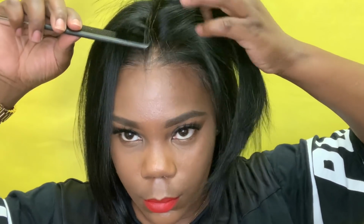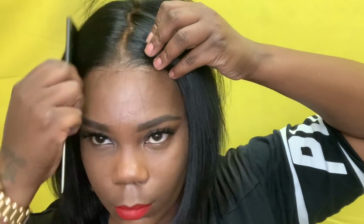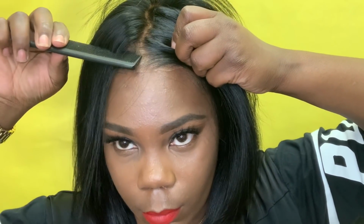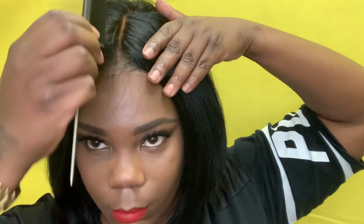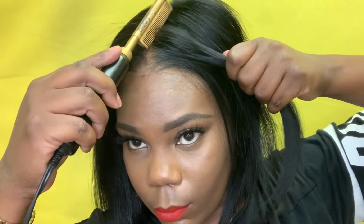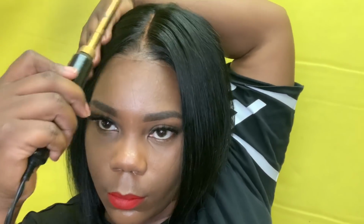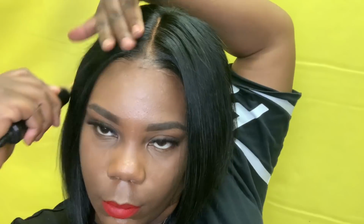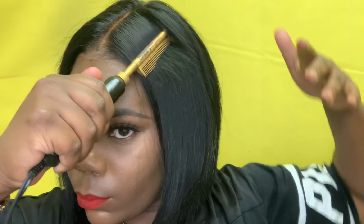Okay, so I'm gonna put the middle part back in and we're gonna move on to the third hairstyle. The first was the basic middle part, and then the second was the side part. The third is, I'm putting the middle part back in. I'm gonna flat iron it and use the hot comb to press it back in place. And then I'm going to show you the third hairstyle, which is really simple and kind of out of your face. If you want to deal with just your hair down, you can do this hairstyle just to kind of pull it out of your face, or if you're trying to work out and still be cute, you know.